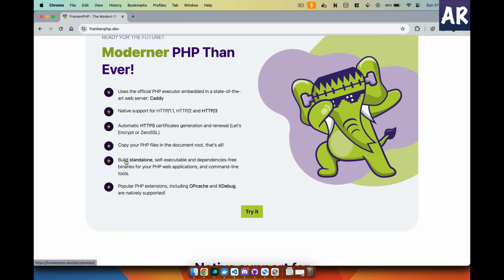But what FrankenPHP does is it allows us to create one binary file, which is self-executable, and it has everything in it which is required for the PHP application to run. And the big advantage of this approach is that on production, we don't need to install PHP, we don't need to install Apache, we don't need to do a lot of stuff around extensions which we would need for a PHP application to run.